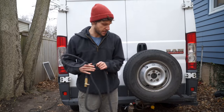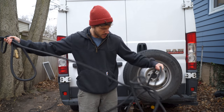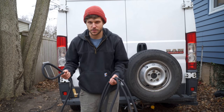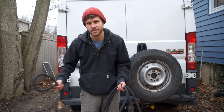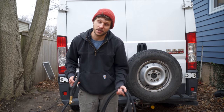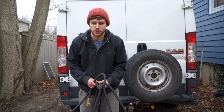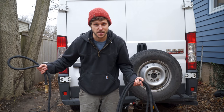So the cool thing about that is you can pack it down into a small size and then get some good distance on it once it's filled up. And it's good to have your own hose because you don't know what other people's hoses have in them. You don't know what they were using it for and if they've left it outside and if a bunch of bugs have crawled up in there. And then you go to fill up your water and you end up putting a bunch of garbage within your tank or clogging up your filter. So having your own hose is a smart thing.